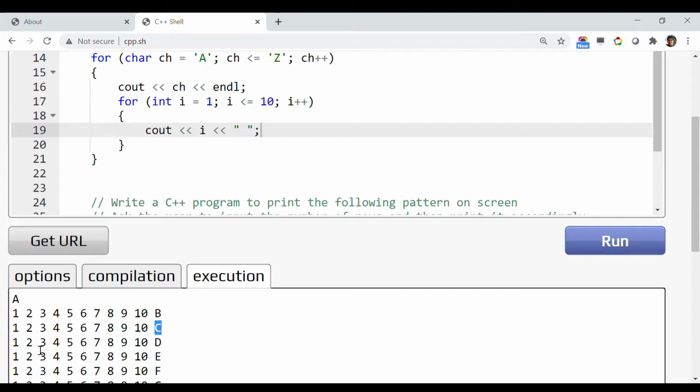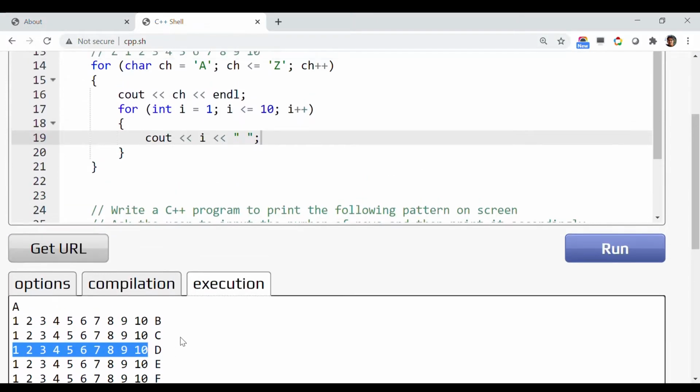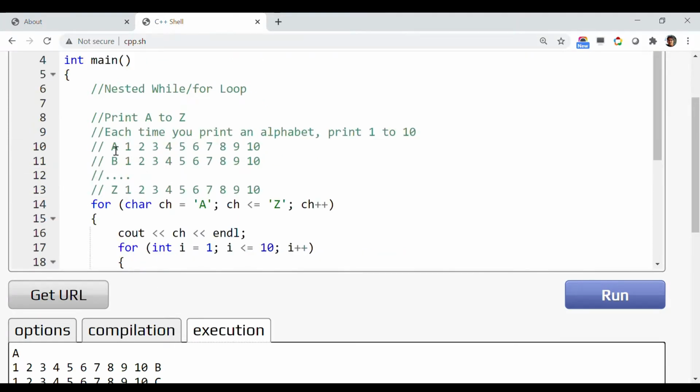Then C followed by 1 to 10. So our requirement is fulfilled, that every alphabet is printed first and then the numbers, but the output is not so fancy. We really want A followed by these numbers in one line, then the line for B, then the line for C, D, like that.